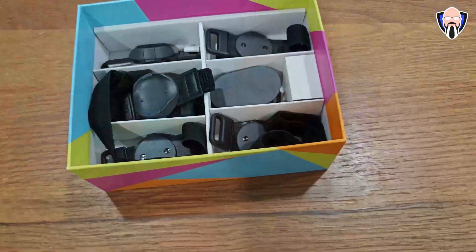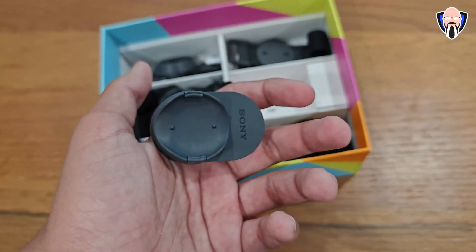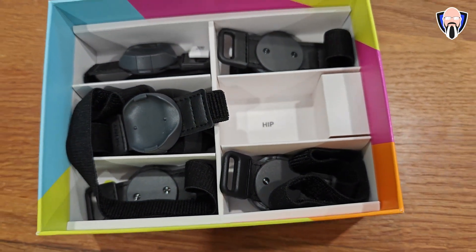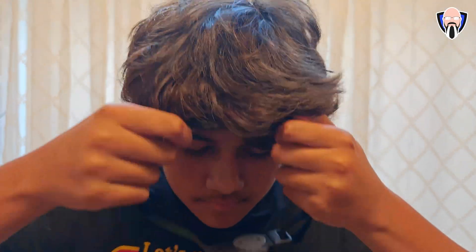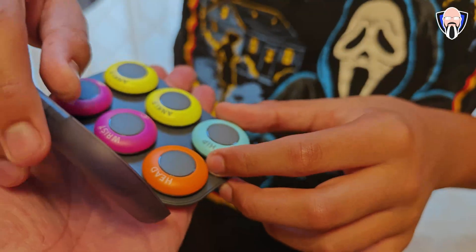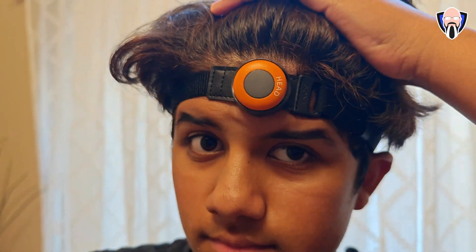Up to this point, everything has been pretty simple — it's so simple it's crazy that it works. The biggest thing to note when outdoors is you need to bring the straps and the case. There's only a carrier for the case, so make sure everything is mounted and you have enough space to focus. Once calibration is done and height is configured correctly, everything works great. Try to position the sensors facing toward where your phone is sitting, so there's no blockage or interference.